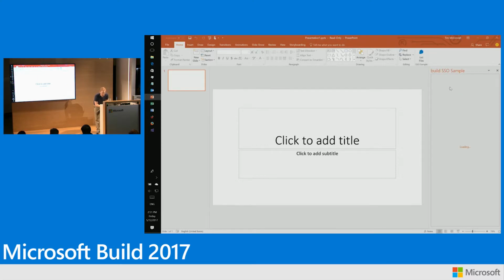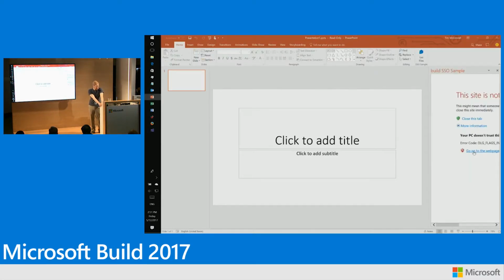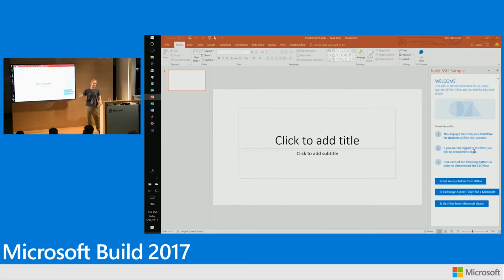Also, because this is being developed locally with SSL, we have to do this little refresh game to let IE trust that I really do want to load this add-in. OK, memory spiking. That's good news. As I do this demo, it'll pull back through all of the things I've been talking about. I have a few debug breakpoints at key parts of what this thing is doing, and at each of those breakpoints, I'll explain how the solution is designed and what it is doing, so you can understand how it works.